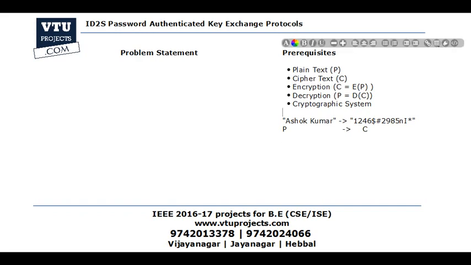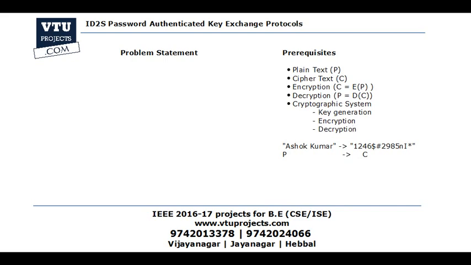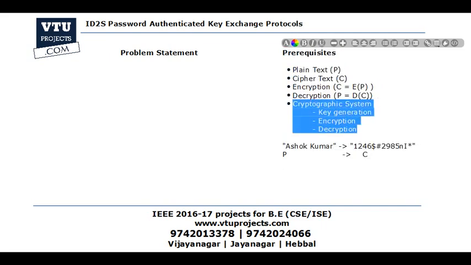Coming to the last part, that is cryptographic system. A cryptographic system is anything that provides all three operations. What are those three operations? Number one, key generation, generating the private key, secret key and public key, like that. Number two, encryption operation. Number three, decryption algorithm. Any system that provides these three functions, we call a cryptographic system, like RSA. The RSA algorithm provides a key generation technique, an encryption technique, and a decryption technique. So RSA is one example of a cryptographic system.